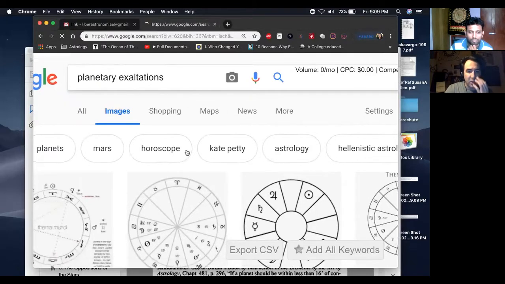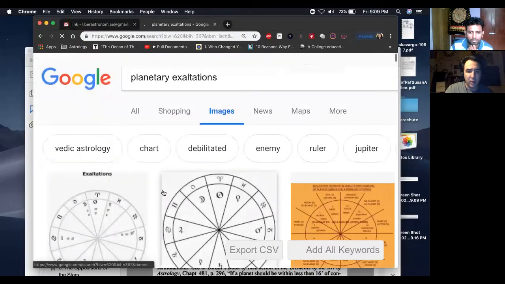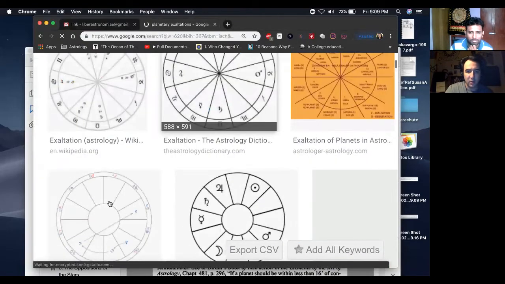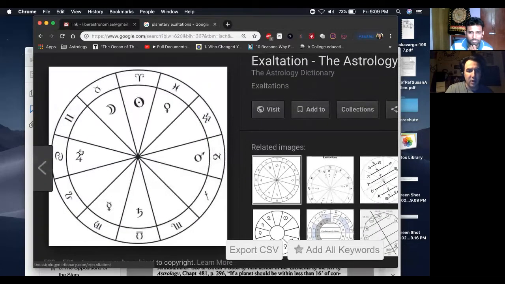I just wanted to briefly mention the planetary exaltations in case you're not familiar with those. That's this image right here. Planets are exalted in these signs. Exaltation was considered by the Hellenistic astrologers the most powerful dignity a planet could be in, so they were at their best in those signs. Sometimes they would also compare the exaltation lord of a sign to the regular lord. For Cancer, they might look at both Moon and Jupiter and see which one's stronger. That's something to keep in mind, and we'll probably talk about it more in depth in a later video.